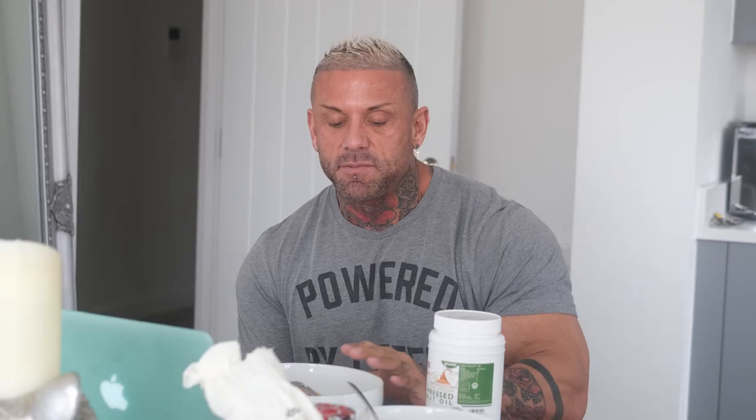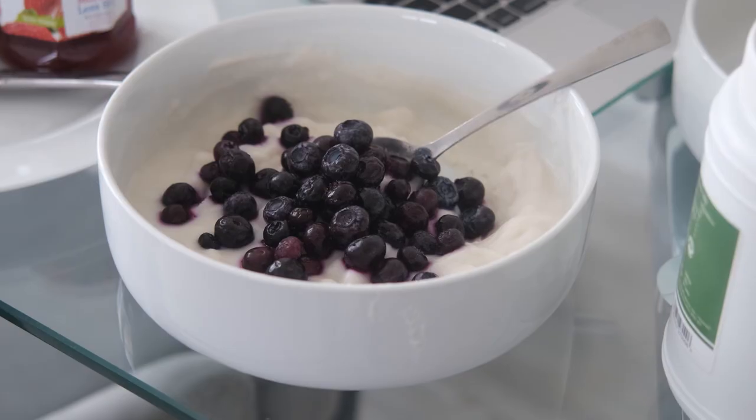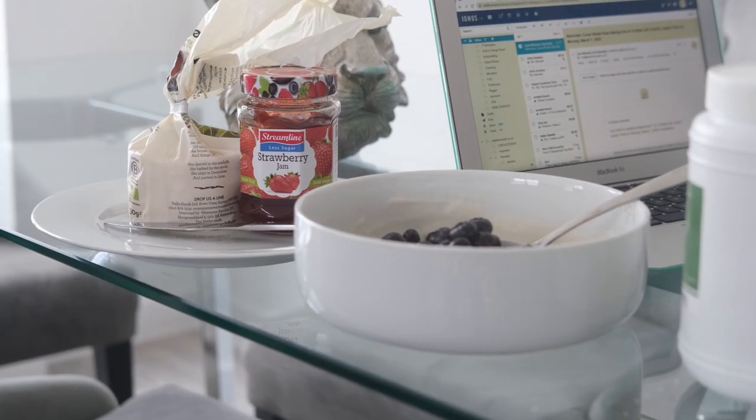So the first meal of the day is white fish — about 150 grams of tilapia with 10 grams of coconut oil on top, which helps the fish go down because it tastes bleh. And one of my favourite things to eat is cream of rice, with 100 grams of blueberries — 120 grams of cream of rice. Then four rice cakes with full-sugar jam, not reduced — that will help bump the carbs up without the volume in your stomach. If you tried to do that all with oats, you'd be having 200 grams of oats and you wouldn't be training legs in an hour.